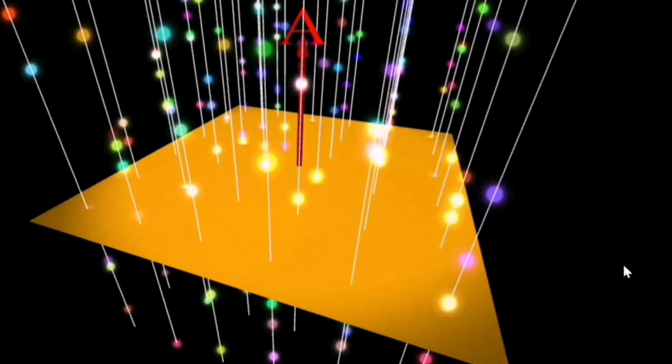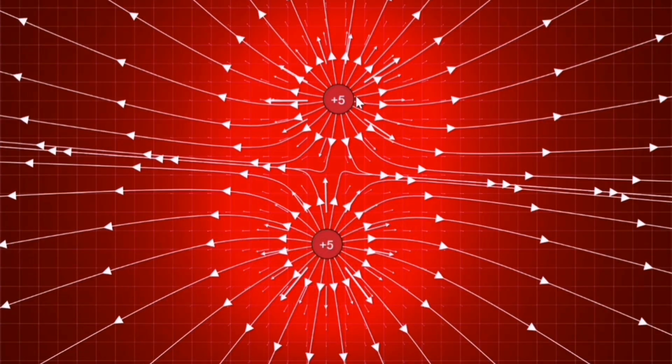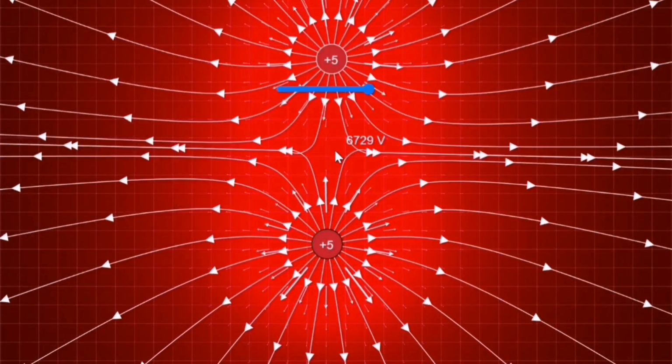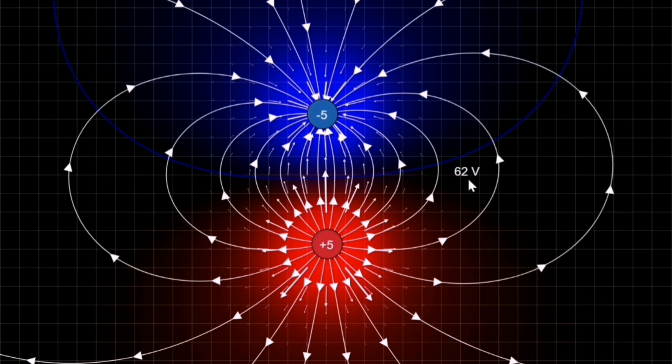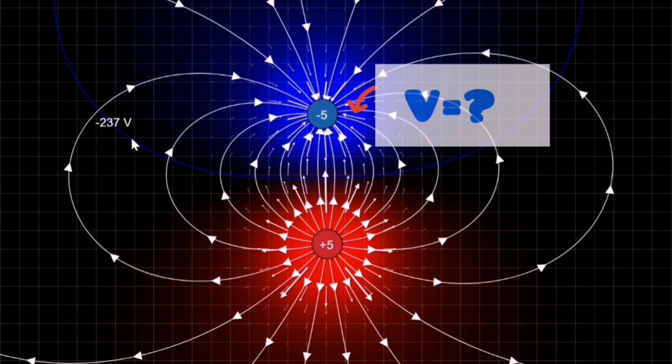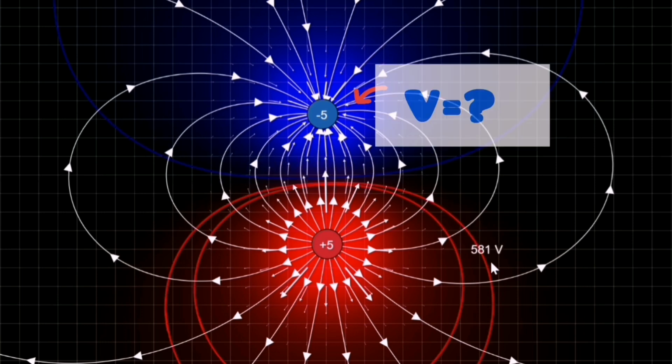What is electric potential? Imagine you have a charged particle, say a small positive test charge. This charge exists in an electric field created by other charges. The key question we want to explore is: how much is the electric field pushing this charge in terms of energy per unit charge? That's where electric potential comes in.